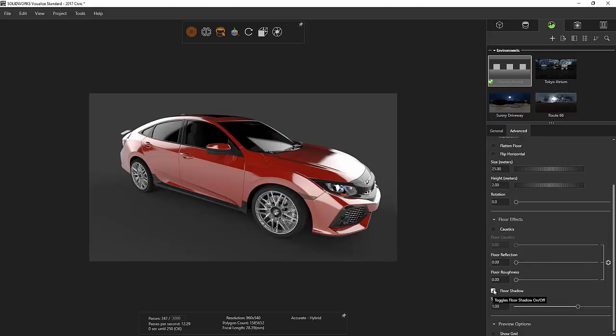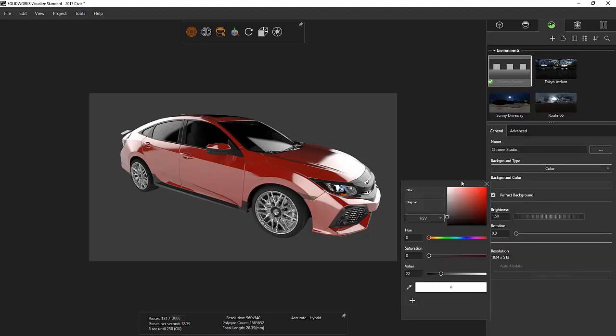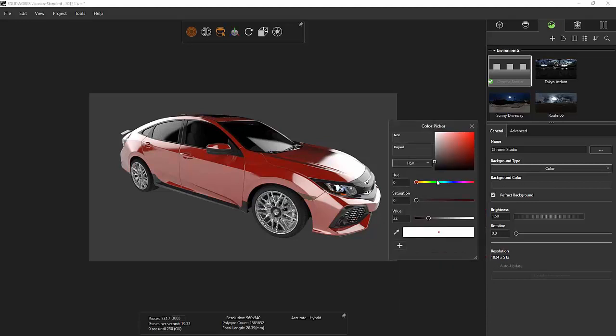Thought for sure it wasn't going to be here. We're going to hit the floor shadows. Now there's no floor shadows. It's simply its own item here. In fact, if I come back to the color here, you'll see that there is a bar. You've got your nice little color tab here.